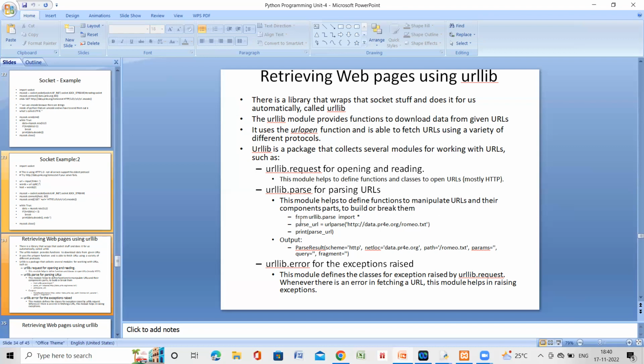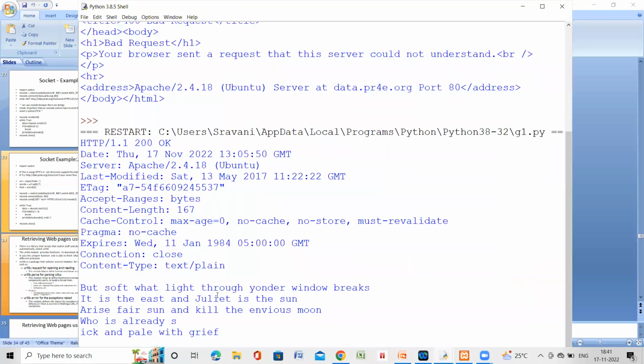Say, for example, first import all the modules that are there under urllib.parse. Then parse this URL and just print it. Let us execute these three lines and see what happens. One minute.